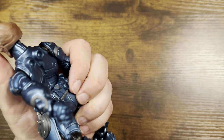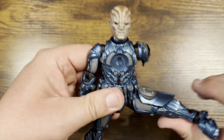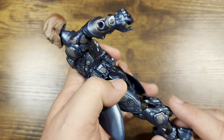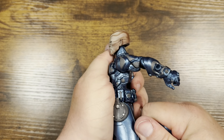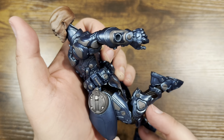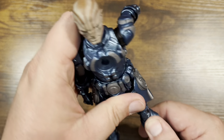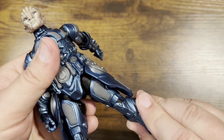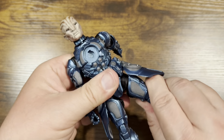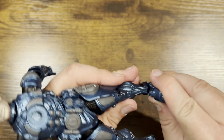Kicking back. Again, kind of kicks off to the side. This butt plate back here gets in the way. Kicking out to the side. Pretty much 90 degrees there. So that's pretty impressive. Single jointed knees. Kind of surprising. But, I mean, you don't really need much more of that because this armor is going to get in the way of getting up any further anyways. Yeah, no point in putting double jointed knees on it. Does swivel at the knee. Let's see. Oh, we have a swivel up at the hip as well. That's nice. And then kind of a ball joint with a hinge in it down here at the ankles.